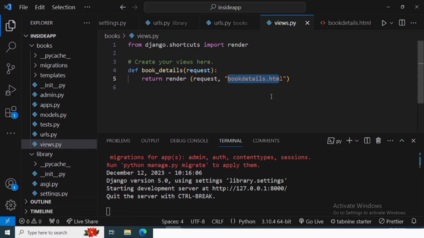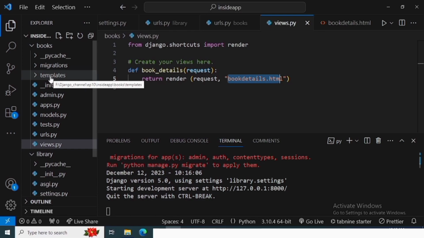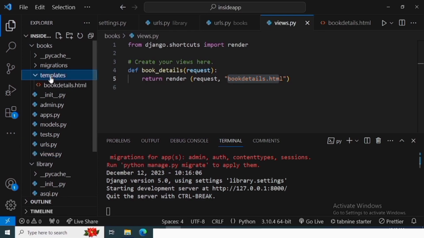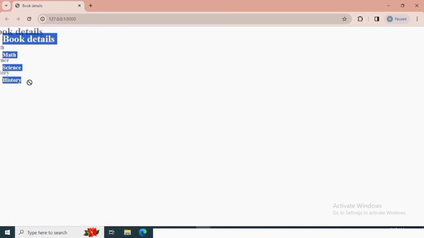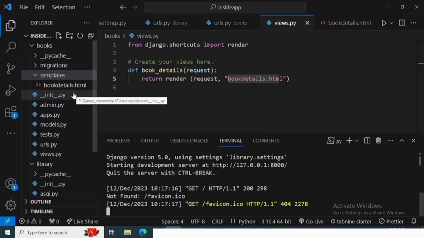So by default, whenever you don't do any settings in the settings.py file, it will always look within the application. So within the application, do we have a templates folder? Yes. So automatically it will first check it over here. Inside templates, do we have this particular HTML file? Yes. It will render it. So whenever you have your templates folder within the application, you will not make any changes in your settings.py file. You will keep it as it is. So now when I render, it will show me the content of that HTML. Is that clear?